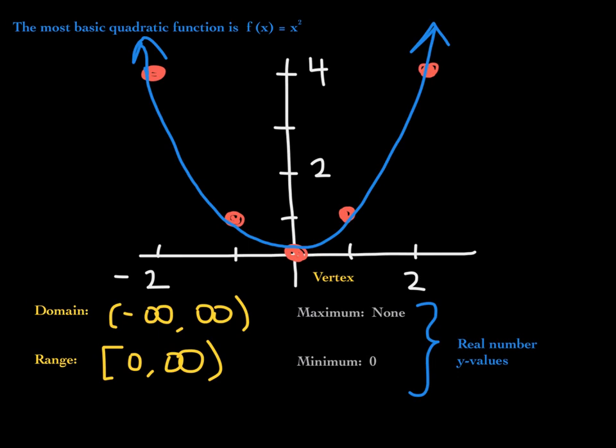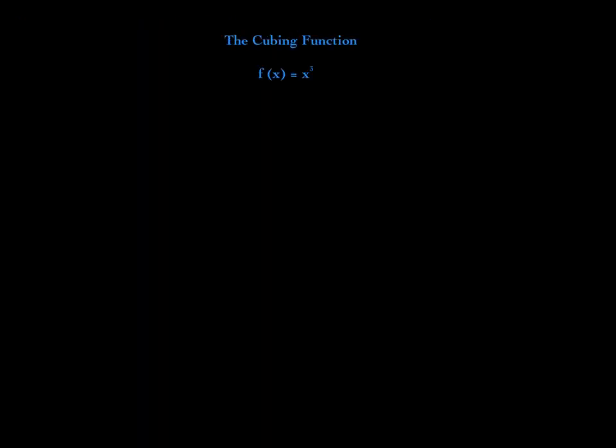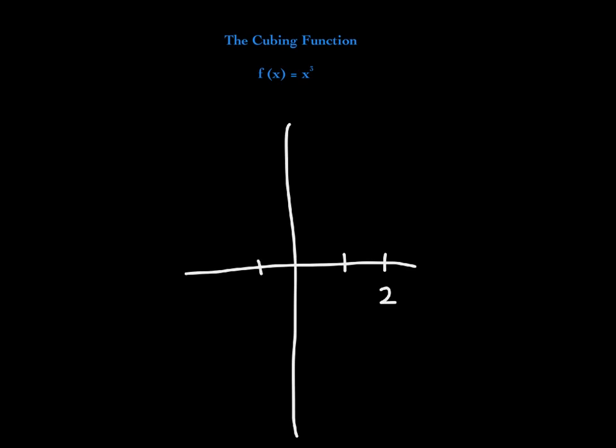What I would like to do now is quickly take you through a few more functions. They're not quadratic, but a few more functions that you should know really well. f of x is equal to x cubed. This is the cubing function or a cubic function. It's basically your most basic cubic function. Now, I'm going to show you a quick sketch of this graph. Forgive my quick sketch. It might look a little sloppy.